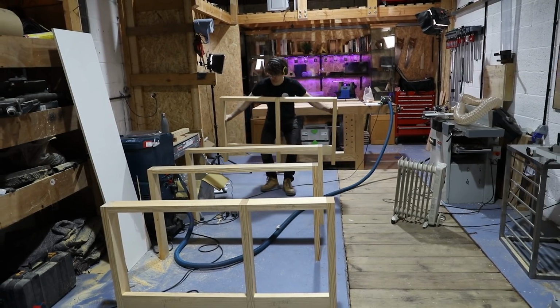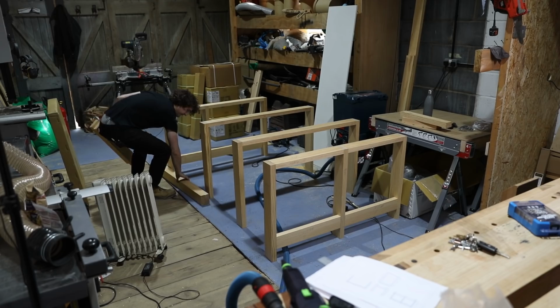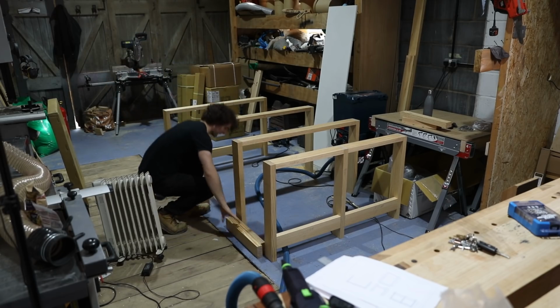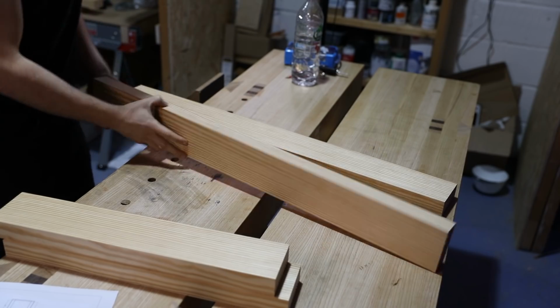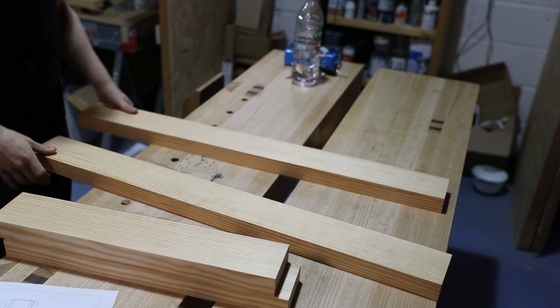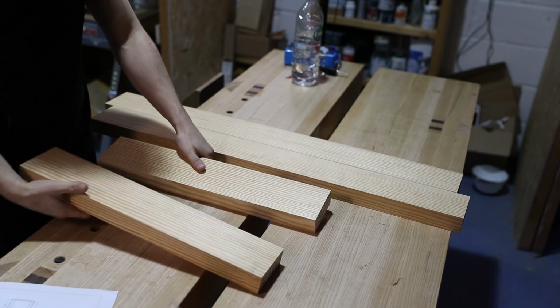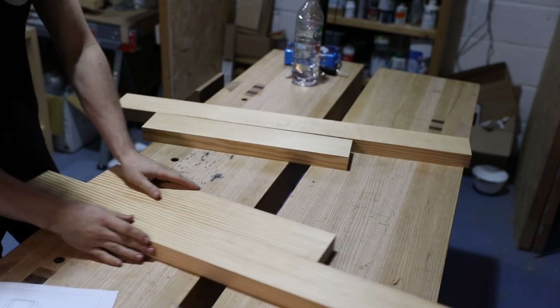So the frames are all together, and now we need to add the stretchers along the fronts and backs of all of these sections. So I don't know why I put them down, because I need to work out which face is prettiest. And that one looks quite nice, and then we'll do that one there, and then these bits, that one, and that one, that could be the back, and that one could be the back, and these could be the front too. Nice and easy.